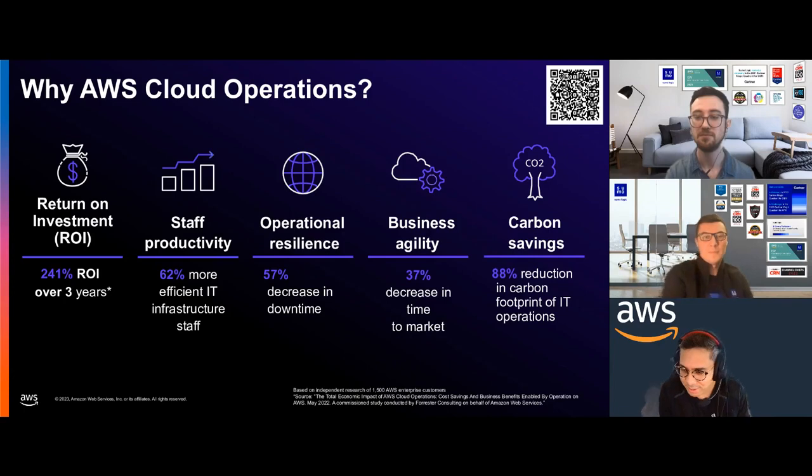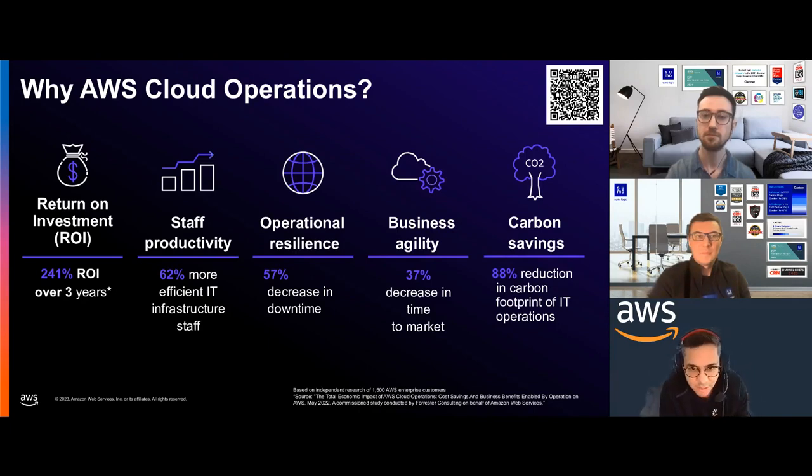Hey there, and thanks. I'm seeing a lot of audience from different parts of the world. So thanks everyone. Thanks to the Sumo Logic team for having me here. I'm talking about a topic that I really like, which is monitoring and observability. And yeah, so let's start with what we call cloud operations.